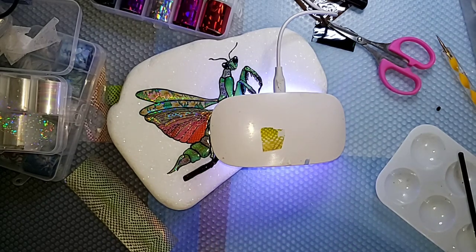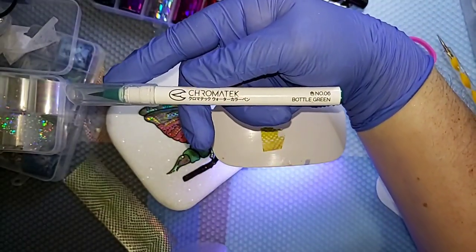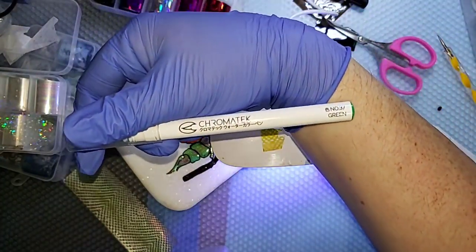What were the pens I used to color in the leaves? Those were the Chromatec watercolor brush pens. Green was the one I used in there.